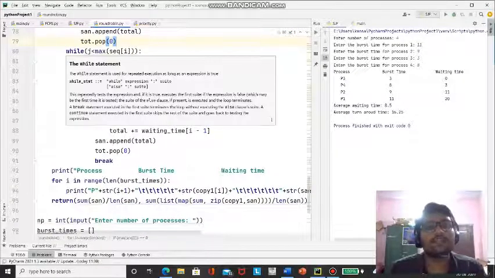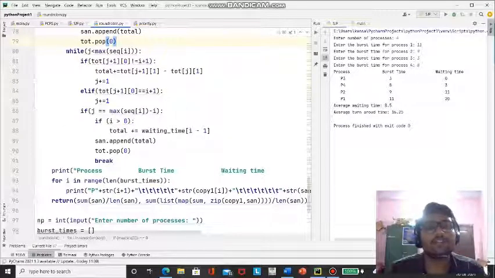Now while j is less than maximum of seq of I, for example, if the value is spread until 5 in x5, so this will be 5, right? So until 5 we'll be calculating, and j starts from 0 here. So if maximum of seq of I is 5, then until 5 we'll be calculating the corresponding consecutive waiting times, that is j plus 1 of I minus j of I. So in that way we'll be calculating the total waiting time, and we are incrementing the j as well.